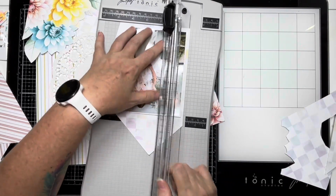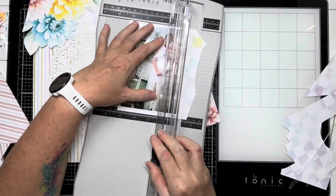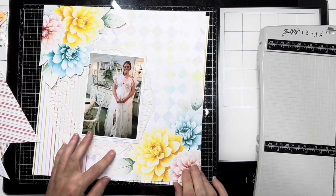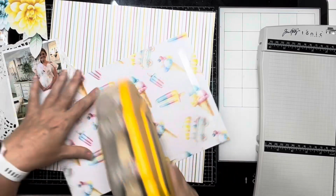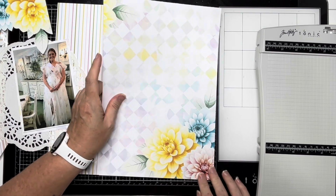So I'm cutting my photo mat here. I've already mounted the photo on just white cardstock. And then I've got this little diamond pattern that's actually the same thing that the flower's on, making that the photo mat, and I had a weird shape left, but it kind of worked out because I was able to cut it along the straight part, so I think it actually looks kind of cool. So here I'm going to lay down the diamond pattern with the flower on the right-hand side.